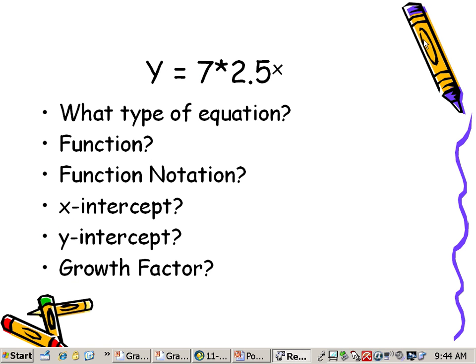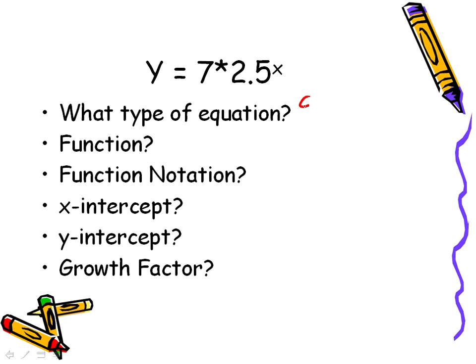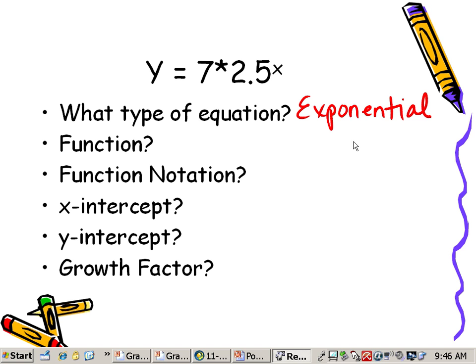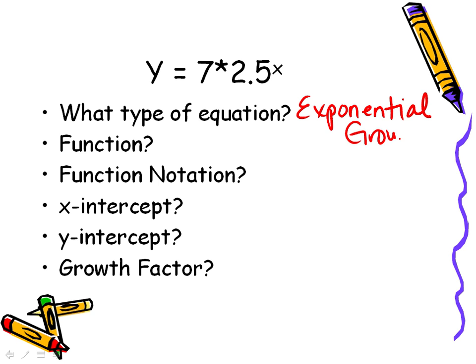Okay, so take this graph, take this equation that's up here, and I want you to write down as much information as you know right now. Okay. All right, what type of equation is it? Exponential. Specifically, what is it? Exponential. Is it a function? Yes. X's are all different. Passes the vertical line test.